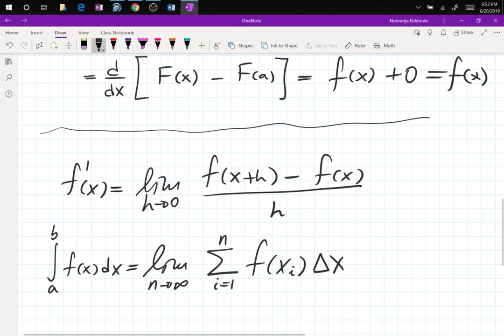In the integral, we're taking the sum of everything, and on the top, we're taking the subtraction. There we go. Do you see that these two formulas are completely opposite of each other? You are subtracting, you're adding, you're dividing, you're multiplying. They're completely opposite of each other. Of course they're going to undo each other, right?